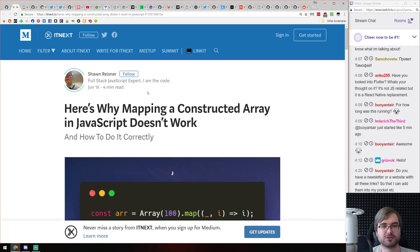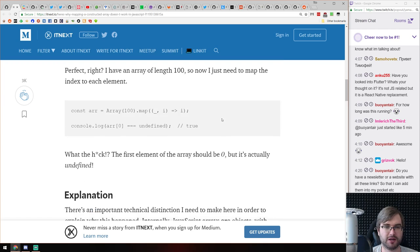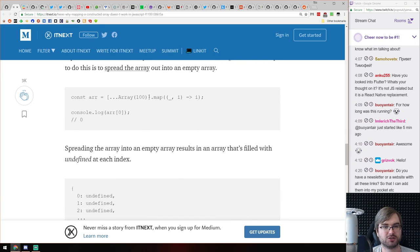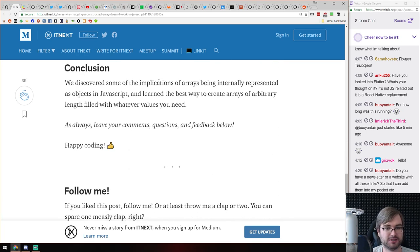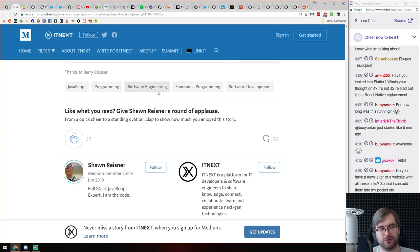Next: 'Here's Why Mapping a Constructed Array in JavaScript Doesn't Work.' If you ever tried to do new Array(100).map(...), you know it just doesn't work. This article goes into quite an in-depth explanation of what happened — it all comes down to keys. When you create an array with a length, it just has the length property but nothing to iterate over. The author gives a bunch of solutions, including the spread one, which is probably the simplest. It's a curious case of JavaScript quirks, but good to know.